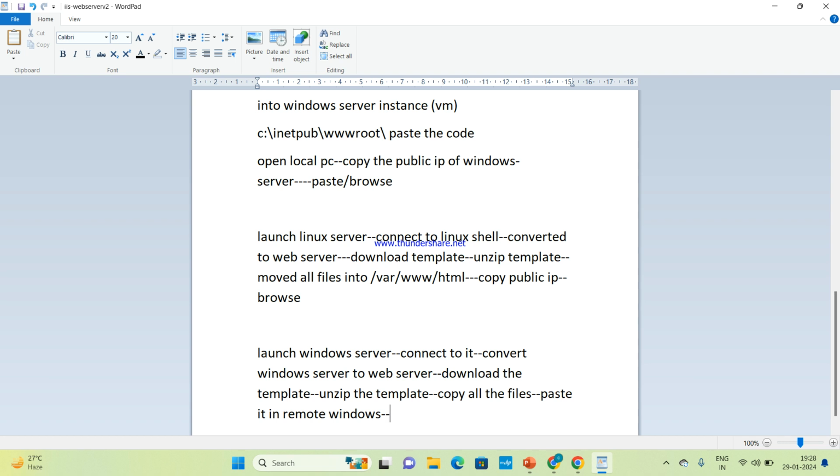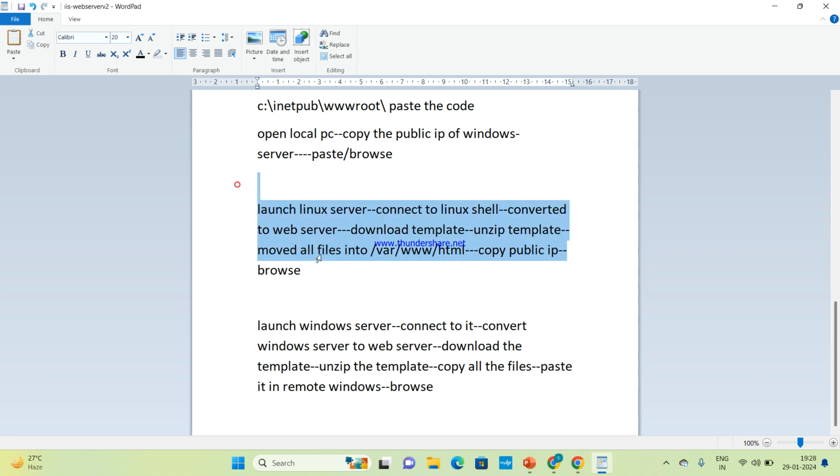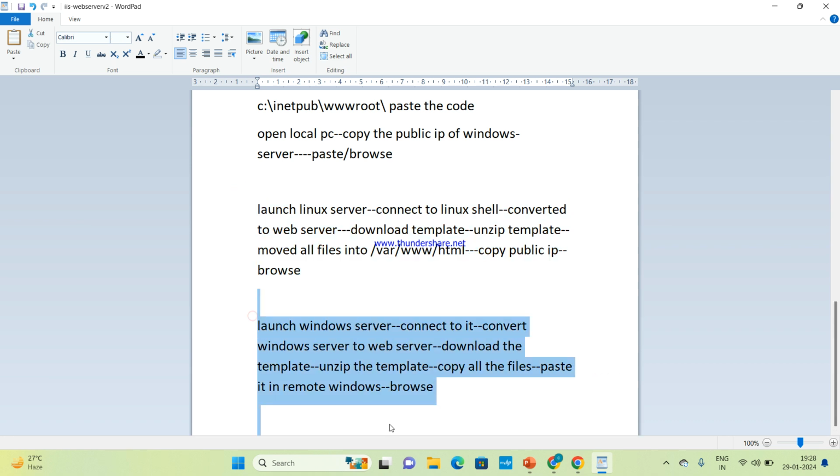Then browse it. Similar steps. Website hosting on Linux and website hosting on Windows, all similar steps, right? But this is based on CLI and this is based on GUI. Yes? Please respond.